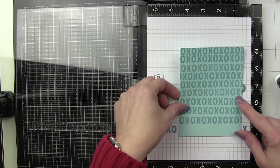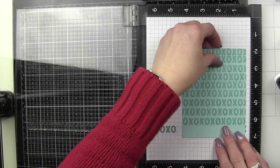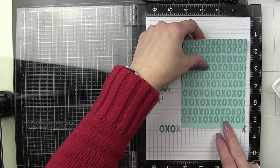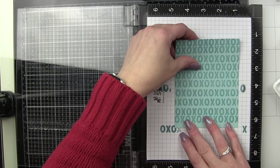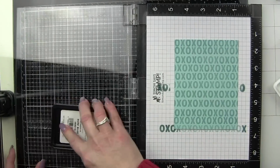Flip it around the other way. And I did get that one stamped exactly one on top of another, which I'm not a huge fan of. Luckily, I do need to trim this panel down just a little bit, so hopefully I can fix that a little bit there.